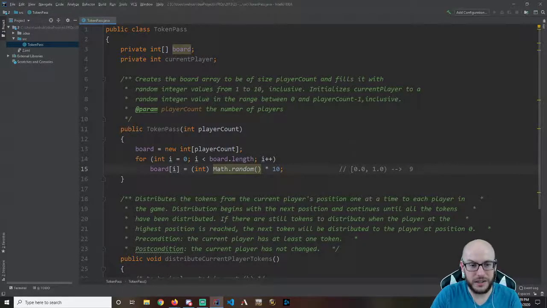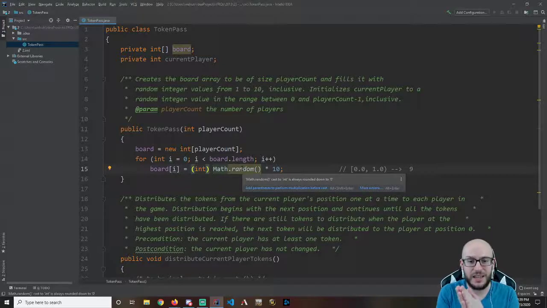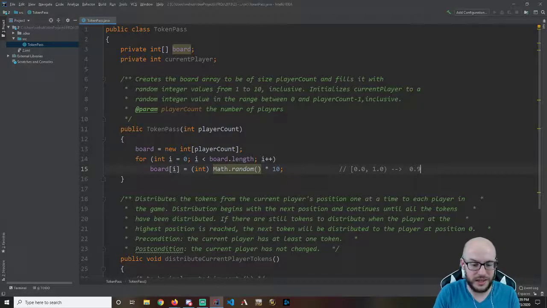I said in theory because, due to precedence, this cast is actually happening before multiplication. Casting has a pretty high precedence level. So what's happening currently, and the reason IntelliJ is giving me an issue, it's not a syntax issue, it's more of an 'are you sure you want to do that?' If we were to cast this, we're going to get 0 every single time, because that original number was 0.98, whatever. If I take this number and cast it, I'm going to chop off the fractional part and end up with 0.